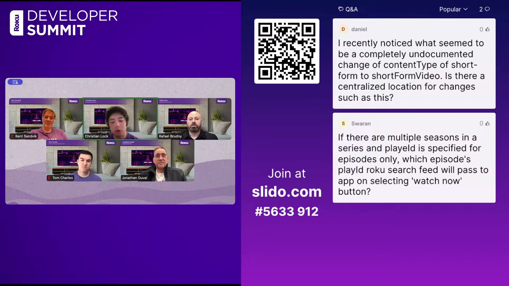I do want to also highlight that this may not be the only use case scenario. If a user is deep linking into a series, the channel partner will have to account for any random episode ID deep link. So if it is a series media type, it is possible that you will get an episode play ID for any episode number. It's on the onus of the partner to handle that deep link to wherever was last smart bookmarked. And I just want to add that as an end user, it's nice if you end up with the next episode you want to watch. So that's up to the application again to define.